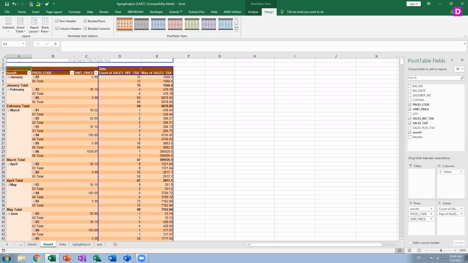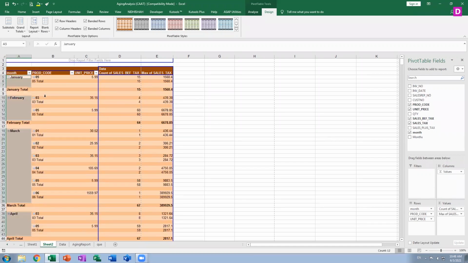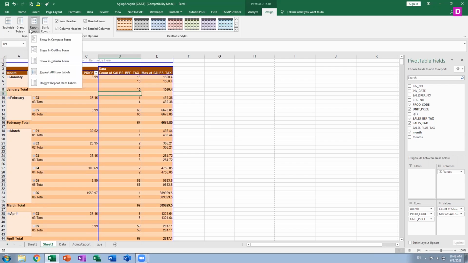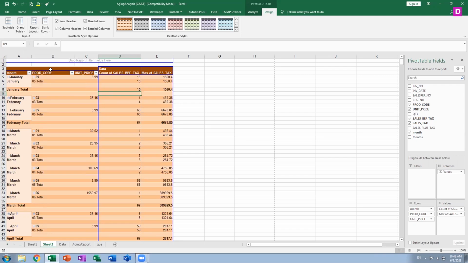Now, if you want to use a blank row, insert a blank row after each item. So you can see here, after each item, a blank row is inserted. So make sure that after each row, a blank row comes. So after each row, if the blank row comes, then when you put the data with repeated all items, this is called repeated all items. Now you can see here, this is called a particular value.